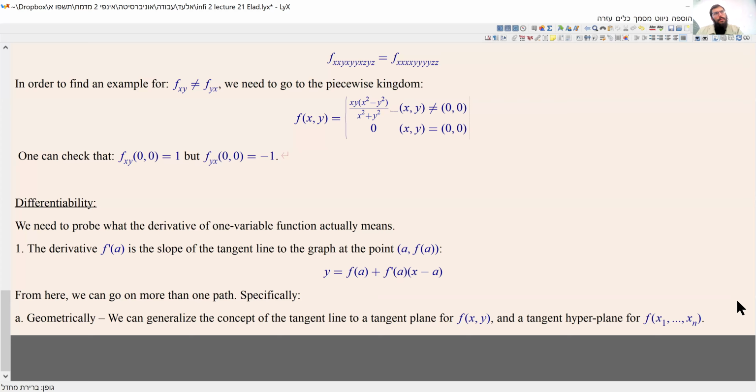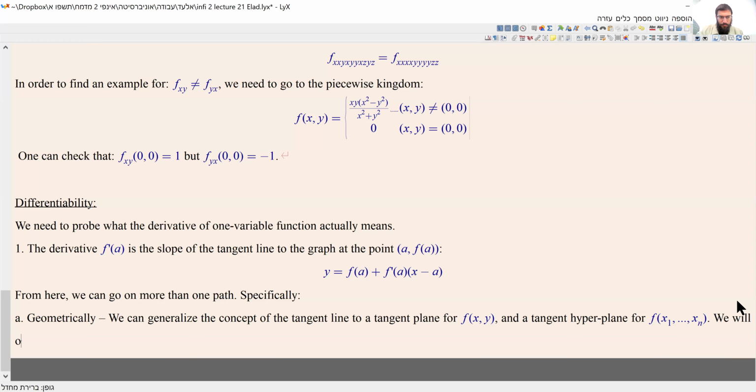Plane or hyperplane of dimension the number of variables minus one. Exactly. When we talk about the plane, the tangent is a line. The plane is two-dimensional, and the line is one-dimensional, which is one less than the plane itself. In the space R3, the tangent is a plane, which is one dimension less than the space R3, and so on. We will not do it here. What do we say to the god of hyperplanes?